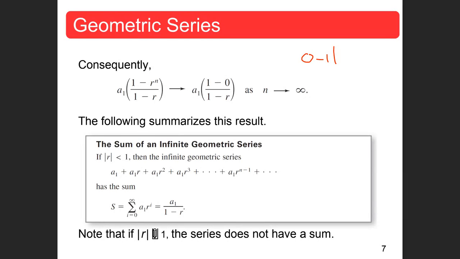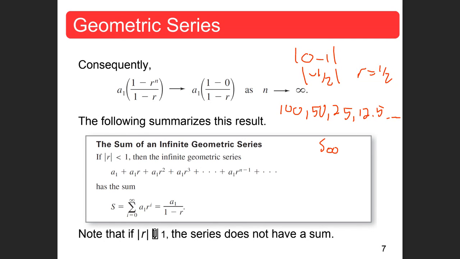Well, it's the absolute value. So you could have negative 1/2 because that R value is equal to 1/2. So this equation finds the sum. So if I asked you to find, let's say I said, okay, I have 100, 50, 25, what is the next one? 12.5, dot, dot, dot. And I wanted you to find the sum to infinity. You want to add up an infinite number of these values.